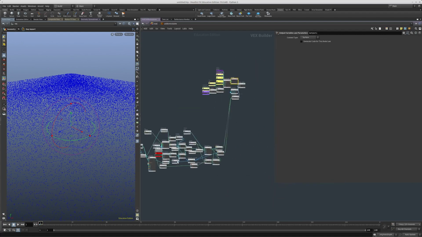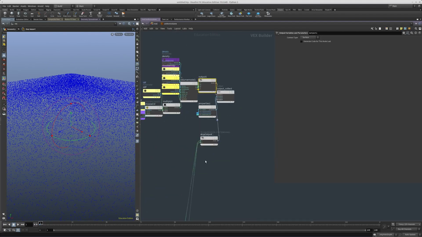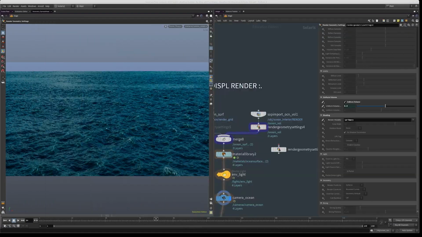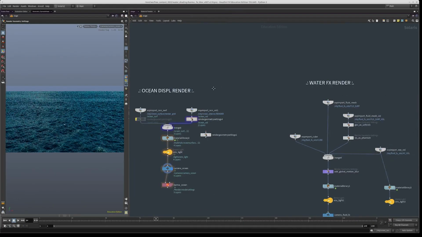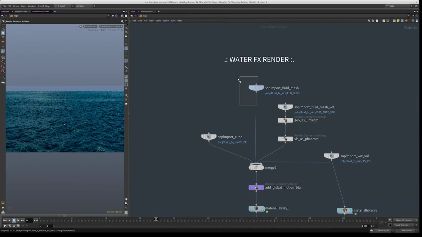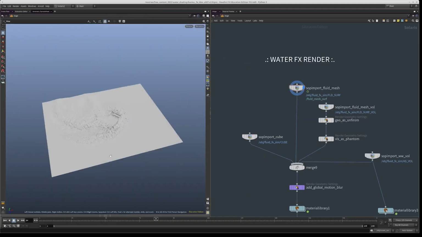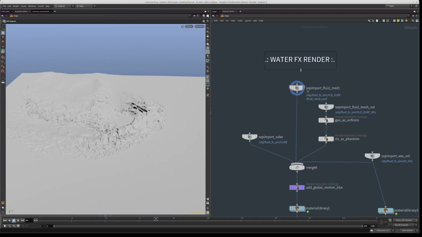This is pretty much the same one as we had before. And we don't need the displacement. We're not going to use any displacement, so it's simply a volume shader that we can use. So let's take a look at the scene. I'm going to keep it simple. We're done with the ocean for now, and this is what I have inside of stage. I will show the Houdini file in a second. Let me switch to the viewport. So we have the water mesh, and this is the result from the sim. Let's take a look at that.